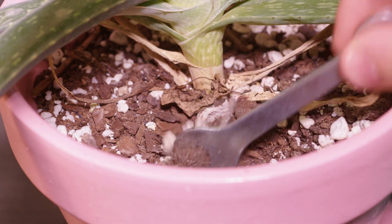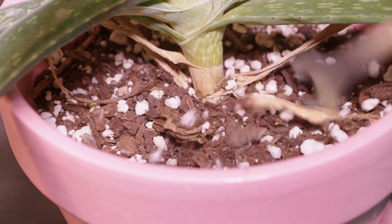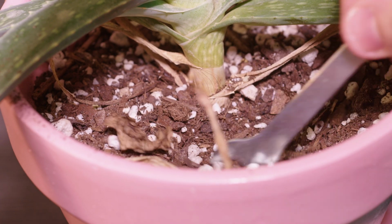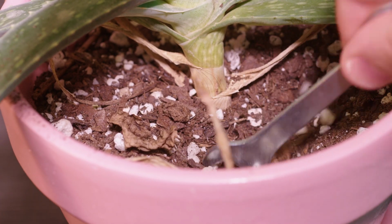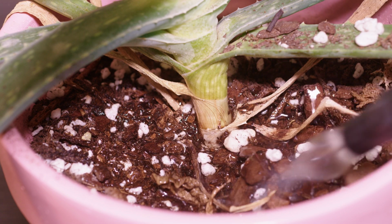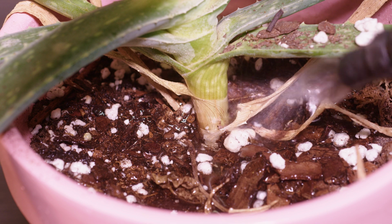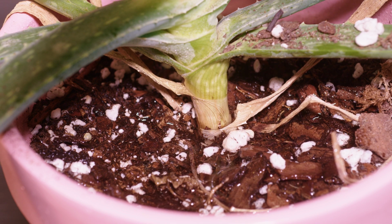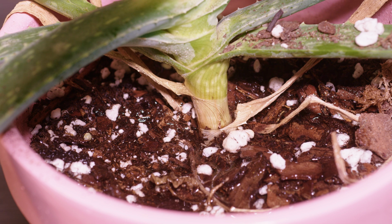Taking a look at some of the soil in the pots, you can see it's bone dry. I'm just scraping away and it's just dusty and dry. There is literally zero moisture in there, and there probably hasn't been for at least a week or two, and that's just fine. As long as you're not putting these in the scorching sun, they can go forever without water. Usually watering almost always correlates with how much light they're getting, because that's what's going to cause them to use it up and dry out.